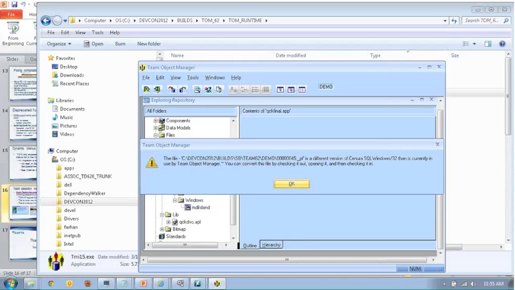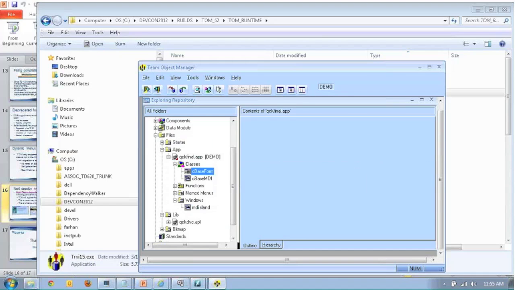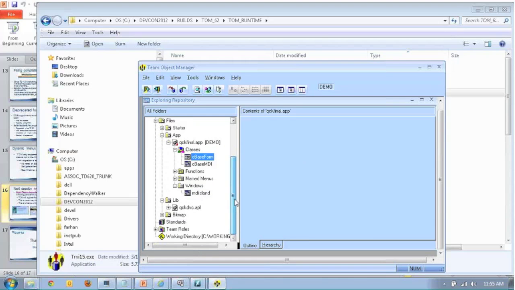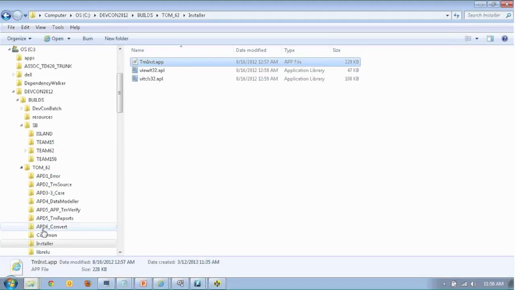So you can't see the outline here, but you can check out and then maybe save it in 6.2 and open it here. So let's do that. Let me check out this quick final APP. So I checked it out in the working folder.